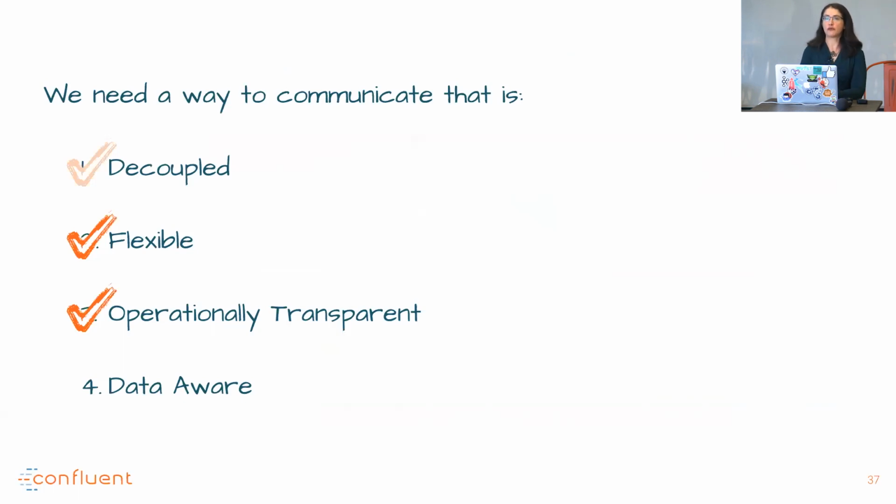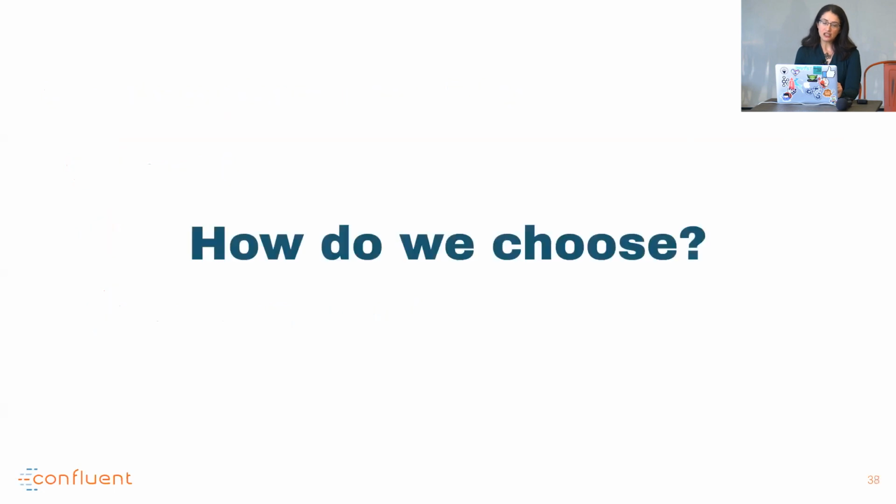You get tons of operational transparency because you basically have like a mini sysadmin assistant sitting on every port, and you did absolutely nothing for data awareness. Sorry, we can't fix anything. So you have Kafka, we have the service mesh. You can see how one helps communication in one way, another helps communication in another way. How do we choose between them?